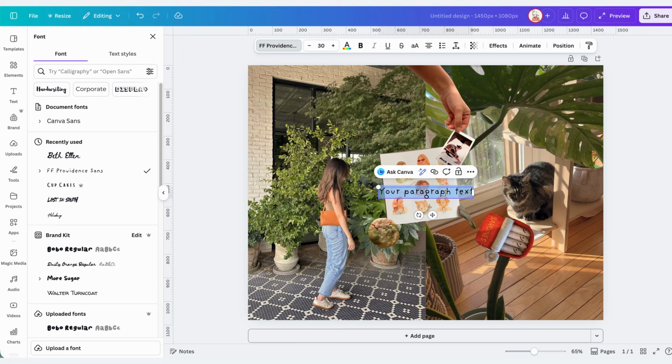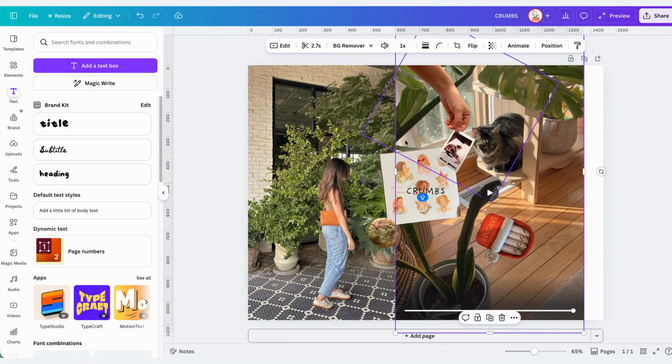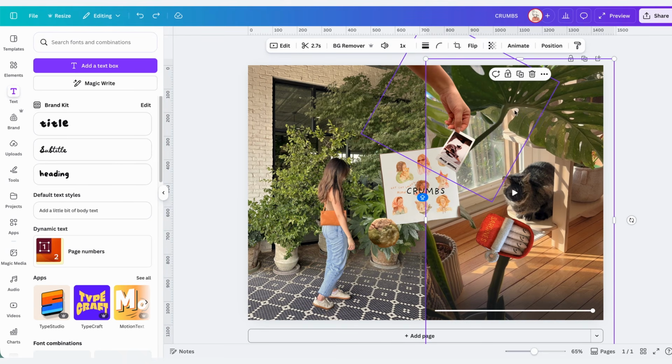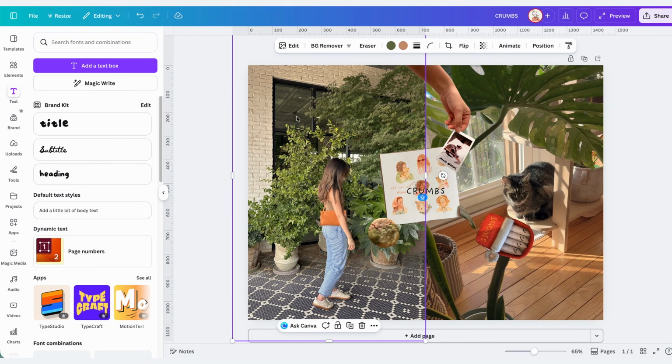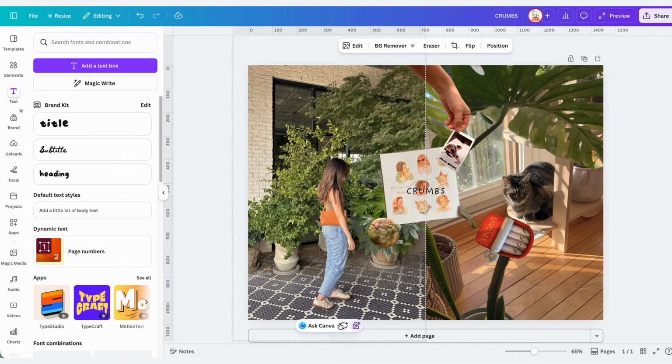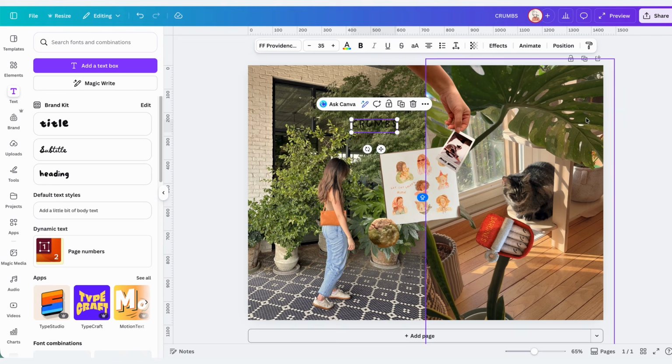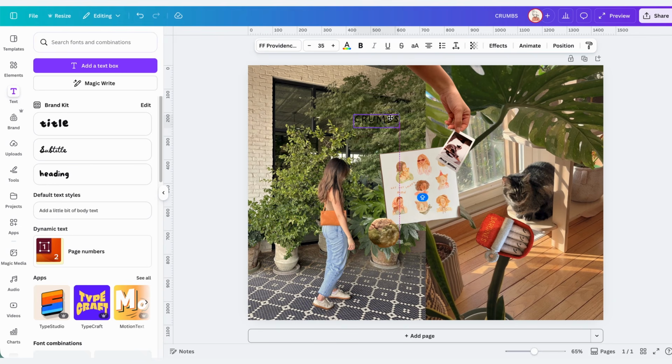All right, I'm just gonna type them all out. Crumbs, oops. Okay, so actually you saw that I just moved it by accident. You can actually lock it. So let's lock these elements. You see that lock button? Let's lock them so that I don't drag them around by accident. Okay, I'm just gonna add the text everywhere first, and then we're gonna edit them later. So crumbs, and then from rem. I'll show you why I'm doing this in a second.